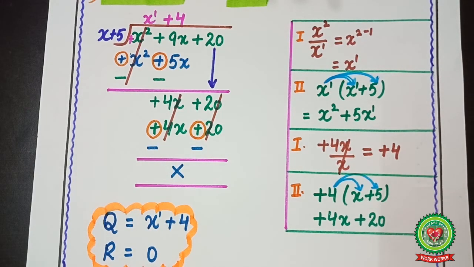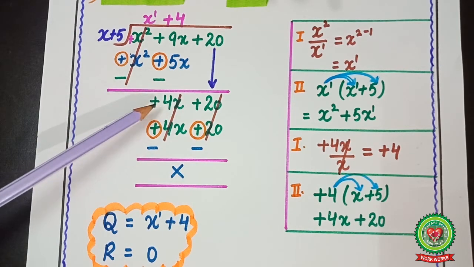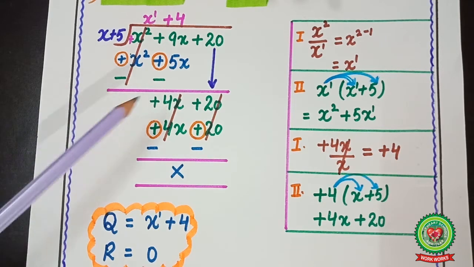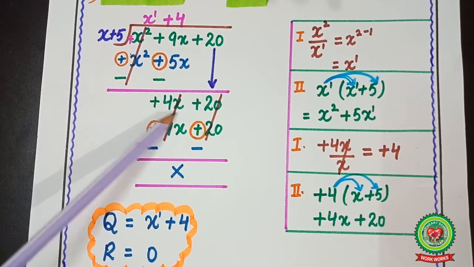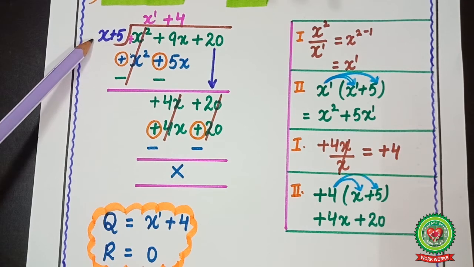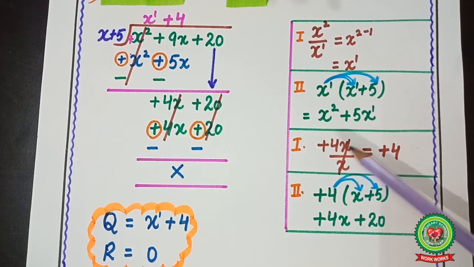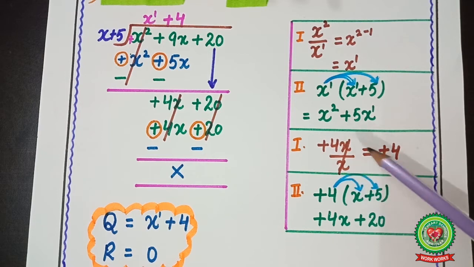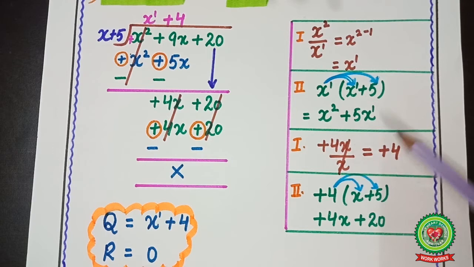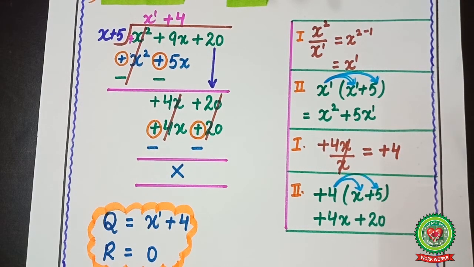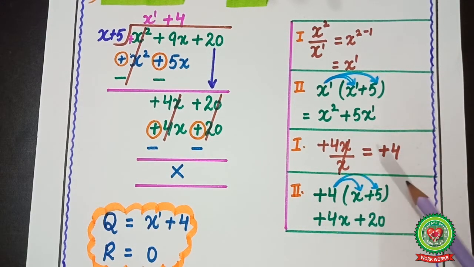Now again we will follow the first step. What was the first step? We have to divide the first term of the dividend. Now this will be the dividend, right? We have to divide the first term of this expression by the first term of the divisor. So here we will write plus 4x divided by x. Here the variables are the same, their powers are the same. We can cut here, or we can use the exponent rule: x raised to power 1 divided by x raised to power 1 is x raised to power 1 minus 1, which is 0, and x raised to power 0 means 1. So we cut them here only, and the answer will be plus 4.